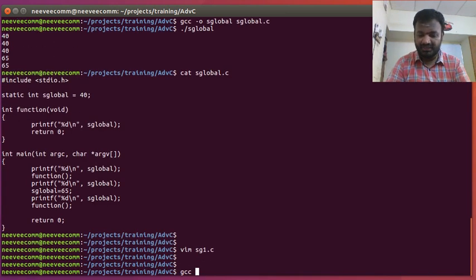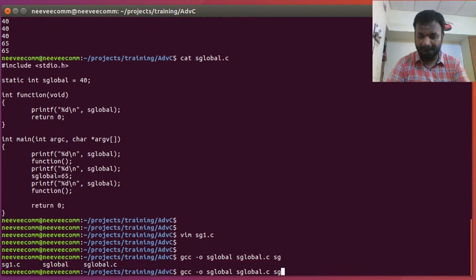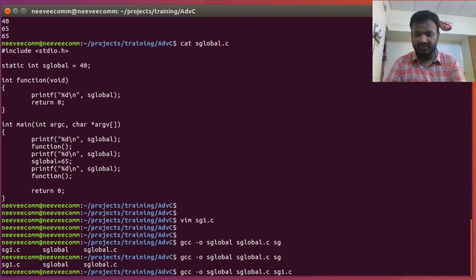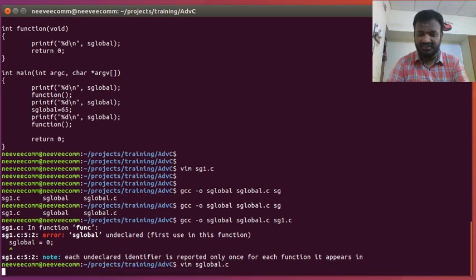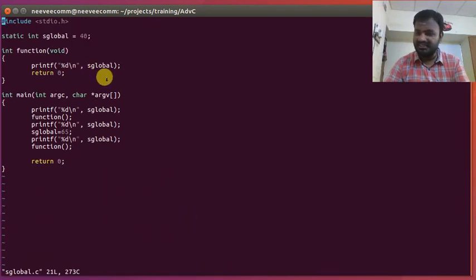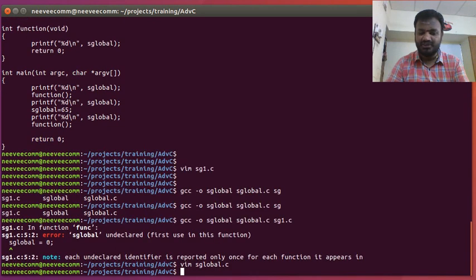Now I am going to compile with gcc -o, s_global.c and sg1.c. We get the error that s_global is undeclared. Here we declared the s_global variable, but it will be within this file only. We cannot access this s_global in another file, sg1.c.